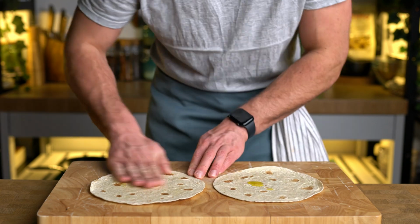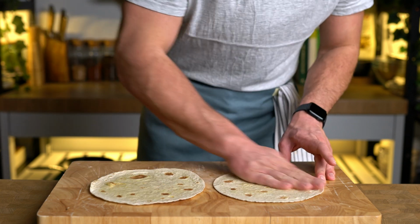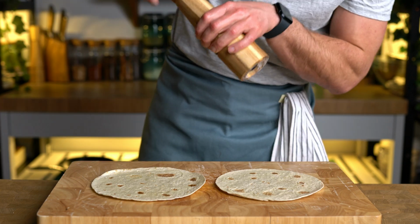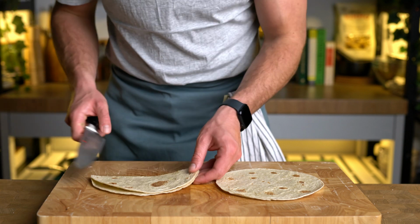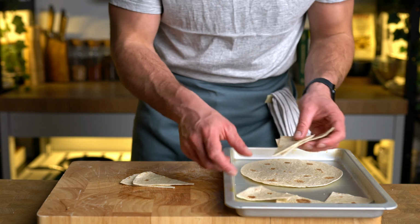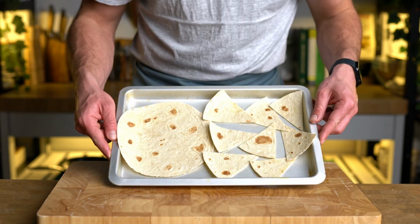These are getting coated with a touch of olive oil, making sure to cover all of the surface area, using any means necessary. A crack of salt each, and we're gonna turn one of the two into tortilla chips to go with our final dish. These are going in a preheated oven set to 150 Celsius for about 8 to 10 minutes.